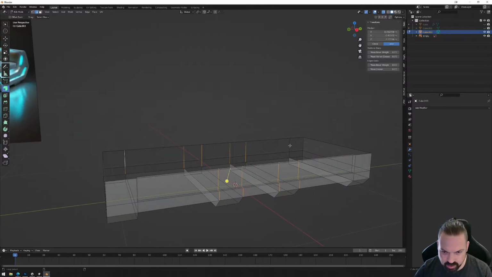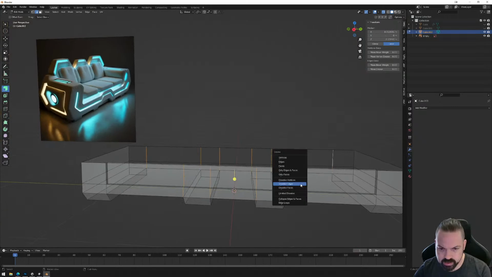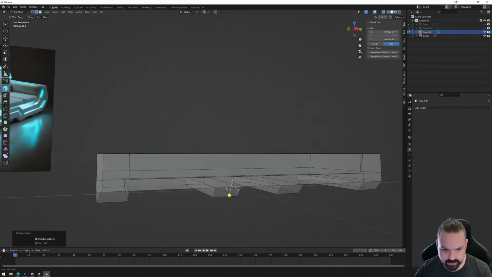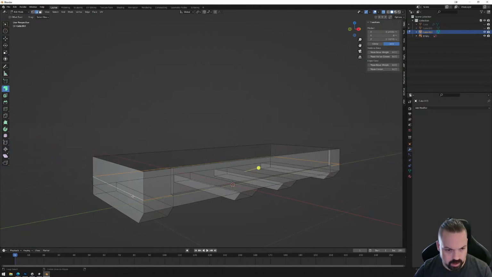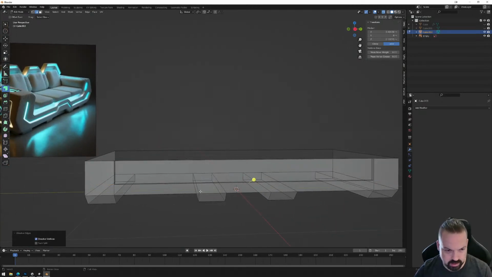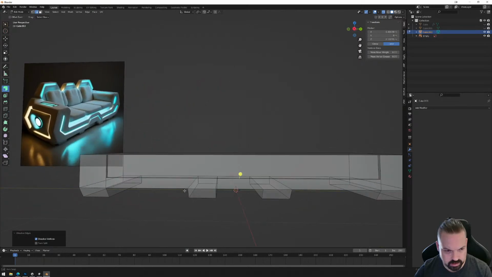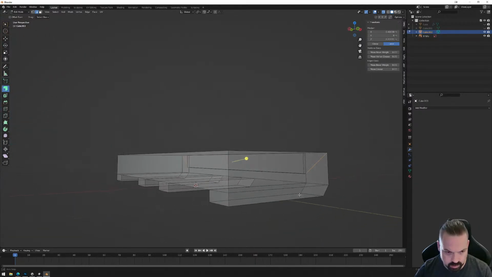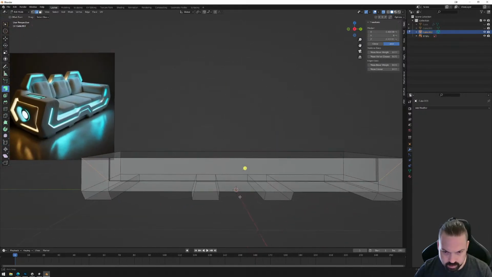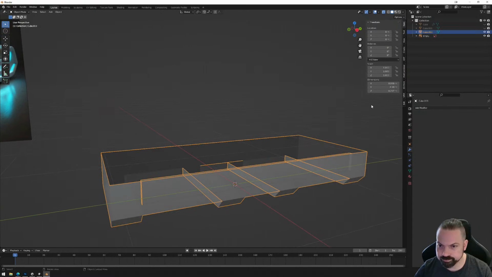We've got that dip there, so I'm going to keep that one. And then just go delete, see what happens. That's fine. We also have that, so I'm going to delete that one. Dissolve edges, that's good. And just for clean purposes, I'm going to put those two in there as well. Excellent.